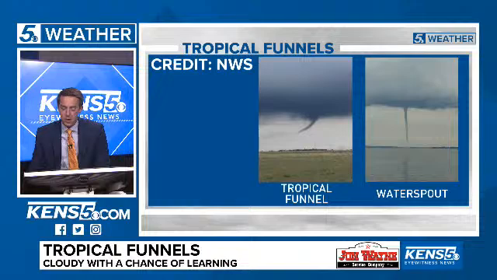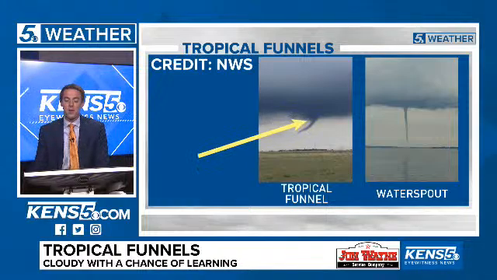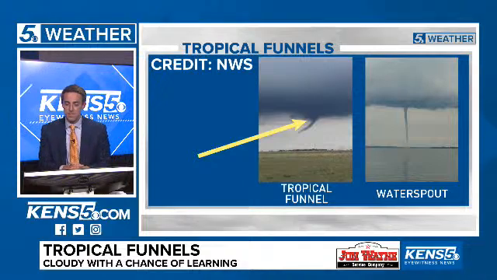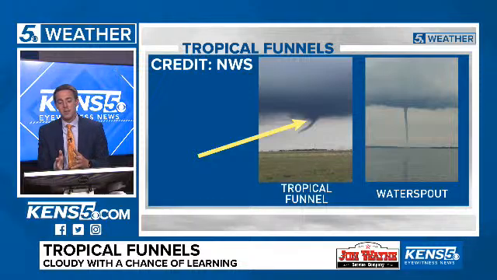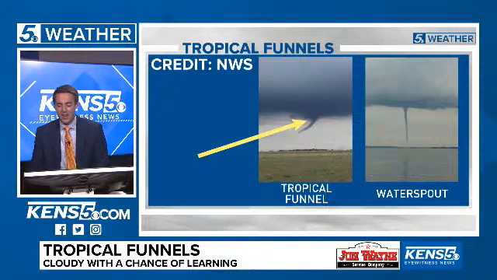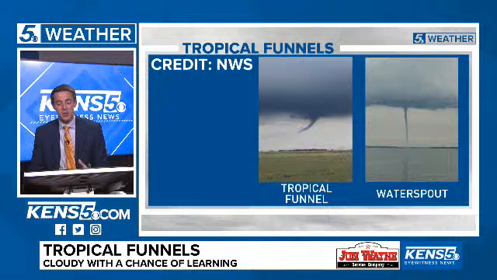Now this first photo is from the National Weather Service in Amarillo. So this is a tropical funnel. Remember, I told you, you don't necessarily have to be right up against the coast. You just have to have a really humid environment, and it must have been a humid day in the Panhandle at this time. But they're more typical closer to the coast, because it's more typically humid. So that's a tropical funnel in the Panhandle.